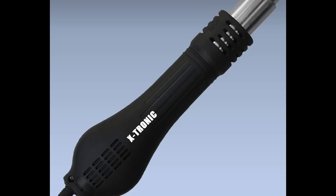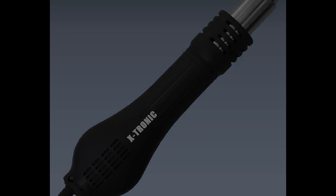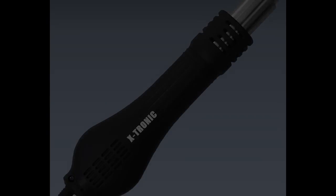Now, to recap over the specs, it is ESD safe. You don't have to worry about electrostatic discharge with it. The hot air gun has the fan inside the wand. It's pretty quiet. It has a temperature range of 100 degrees centigrade to 480 degrees centigrade.